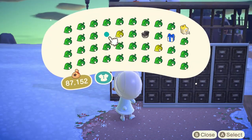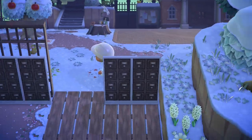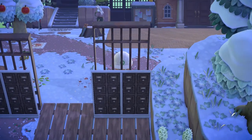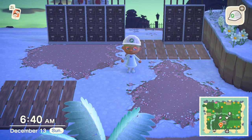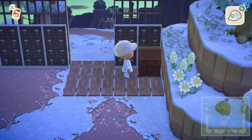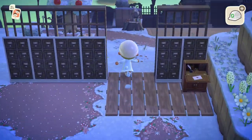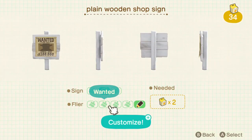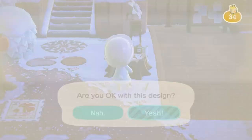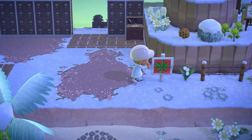And it definitely looks like a little passageway when you add all these simple panels and then you leave a little bit of an opening. I'm gonna be adding an antique burrow here, kind of like for writing letters. And I'm gonna customize this plain wooden shop sign to have a present on it. And I'm definitely gonna be putting that in the entrance over here.